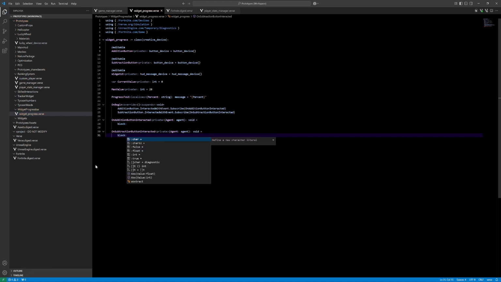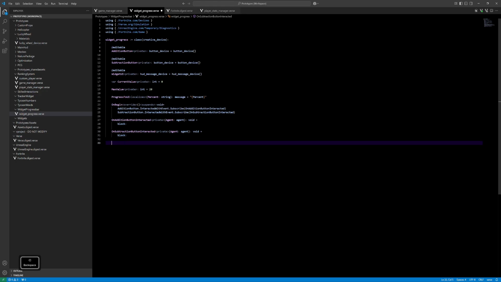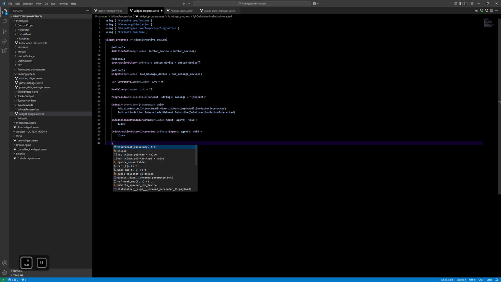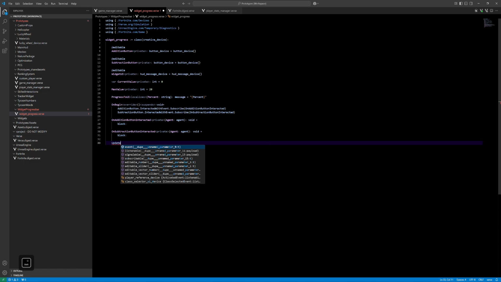Okay, so in both of these, we will do addition or subtraction from the current value, and then we will just use the maximum value to get our percent. And then when that's done, we will refresh our UI. So we need update UI.